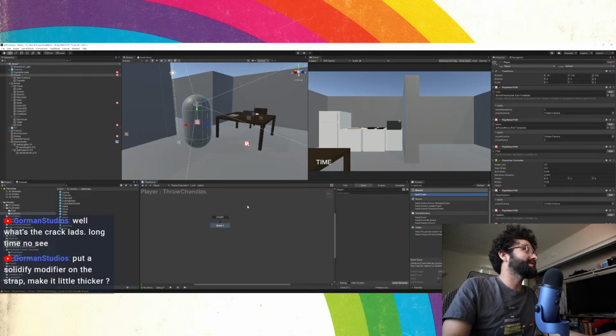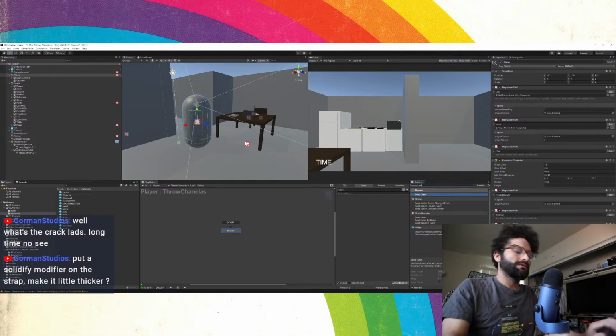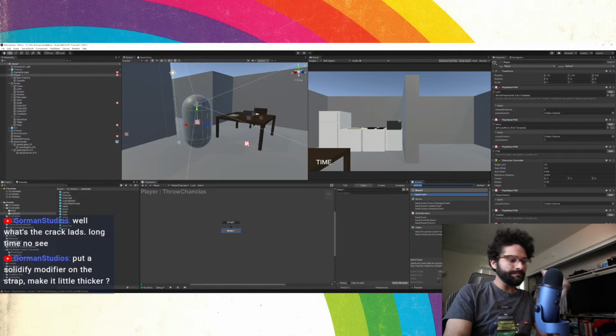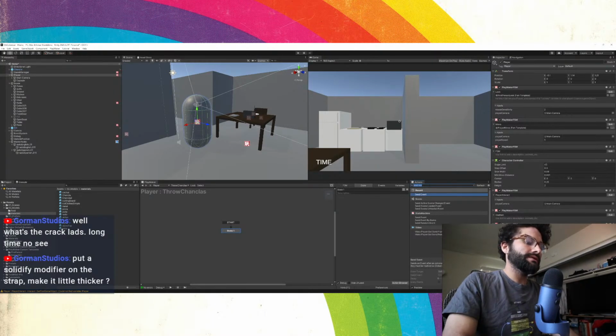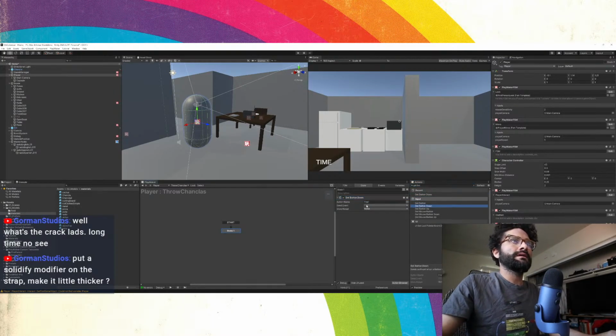Okay, and you're just gonna have infinite chanclas to throw. So it'll look for an input. I think the input should be right click. So we'll do a get button down for fire 2, and it'll fire off next when you do.